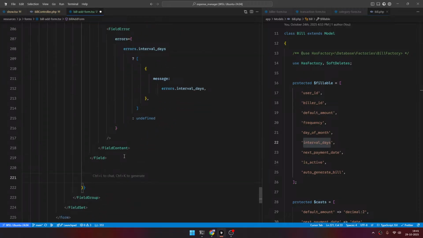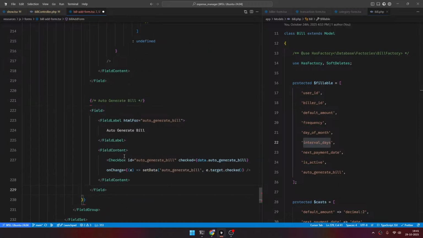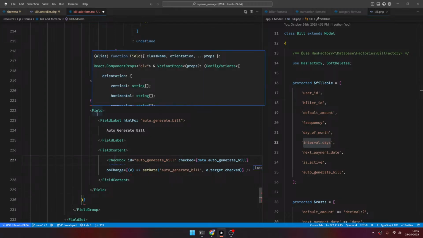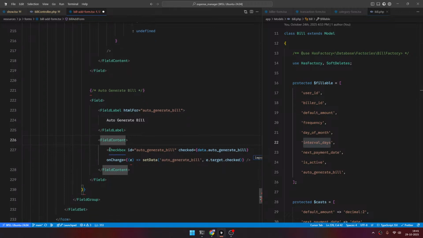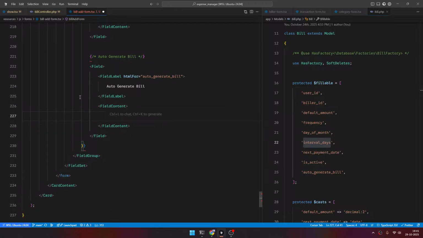Now, in here, auto generate, yes. I'll need a field. Let me see what it has done. So field is okay. Field content, all this is fine. Checkbox. No, this is not a checkbox. I will use switch.